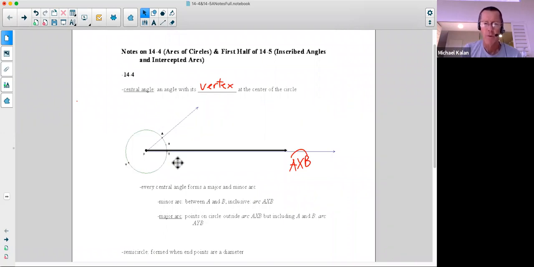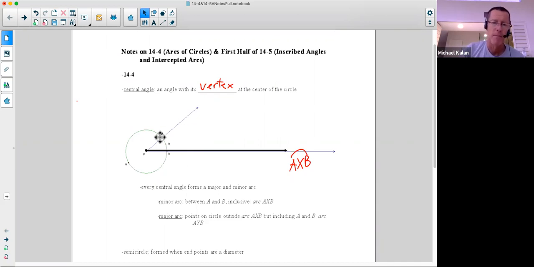So the question becomes, how would we name those? And I think there's an X right here, by the way, where it's a little blob there, that's an X and this is the Y. So for the major arc, there's a couple ways you could do it. You could say major arc AB, and that AB means that those are the endpoints of the arc. So if it was major arc AB, then you know you're going this way. Or you could say arc AYB. You could say major arc AB, or just say arc AYB, and it would be kind of obvious if it's a situation where it'd be very clear that it's the major arc.